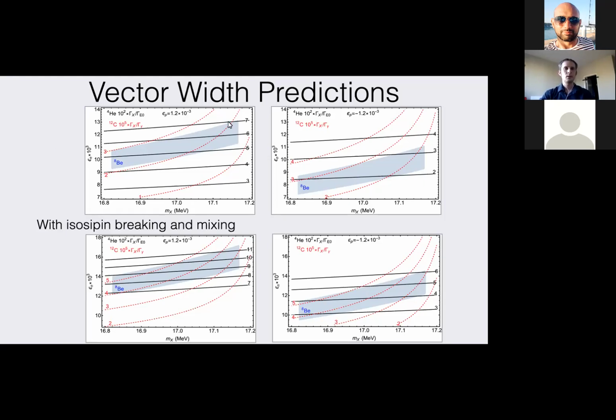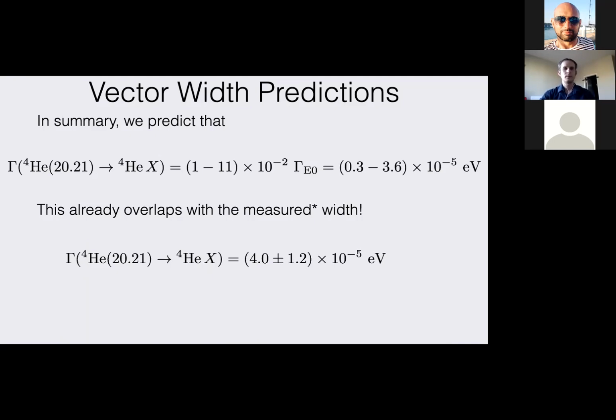And so then we can compare the shaded region that's preferred by the beryllium excess to the contours, these black contours, which are in the ratio of the X decay width to the E0 decay width in the helium case. And so what we see here is that roughly, if we look over all possible plots, we're running from about a value of 11 down to something more like 1. And so this we would say is the range of possibilities that would be consistent with the beryllium results. When that comparison is made, we have this 1 to about 11 times 10 to the minus 2 times E0, because this was our normalization for those contours. And so we get some particular range of widths that we see here.